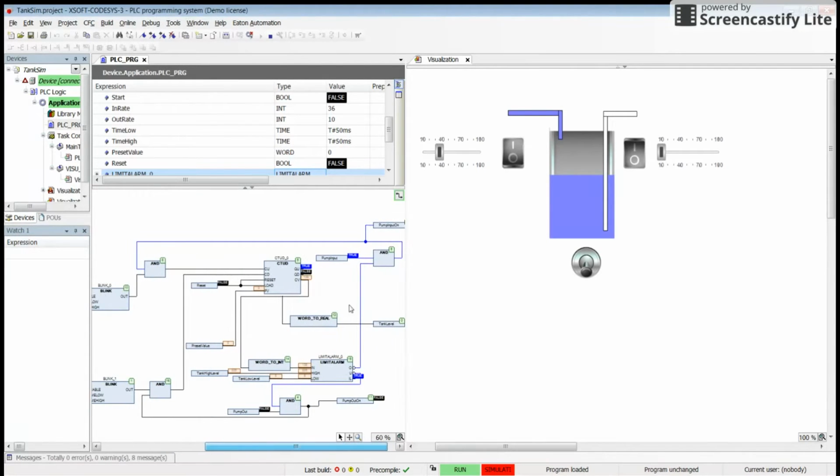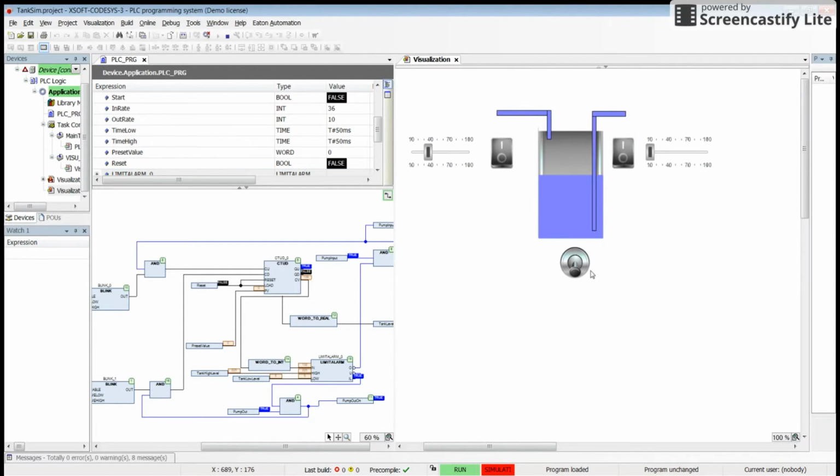And now I will explain how the CFC program works and why I have different items over there. Before going into that, let me explain the functionality of the simulated tank here. So let's assume that now the input pump is turned off, as we have it here. Okay, I need to turn it off.